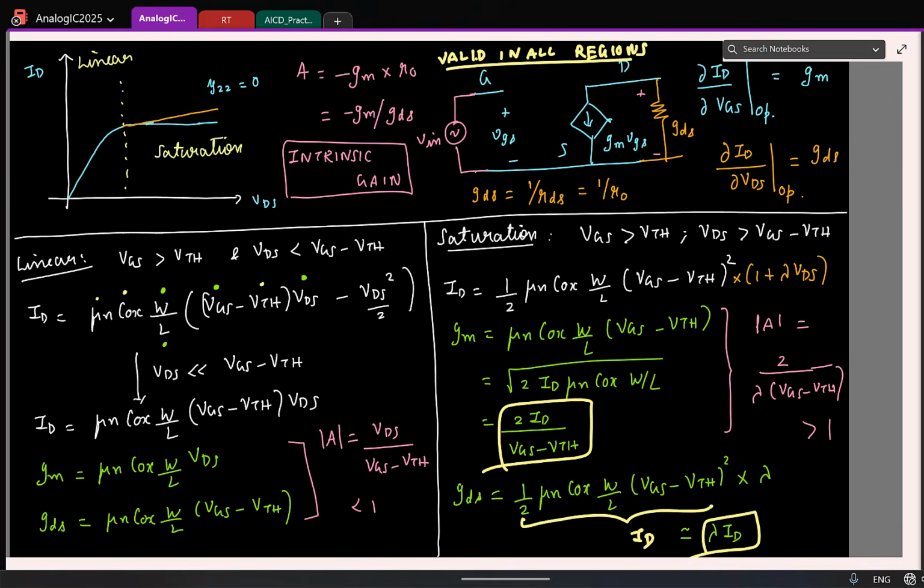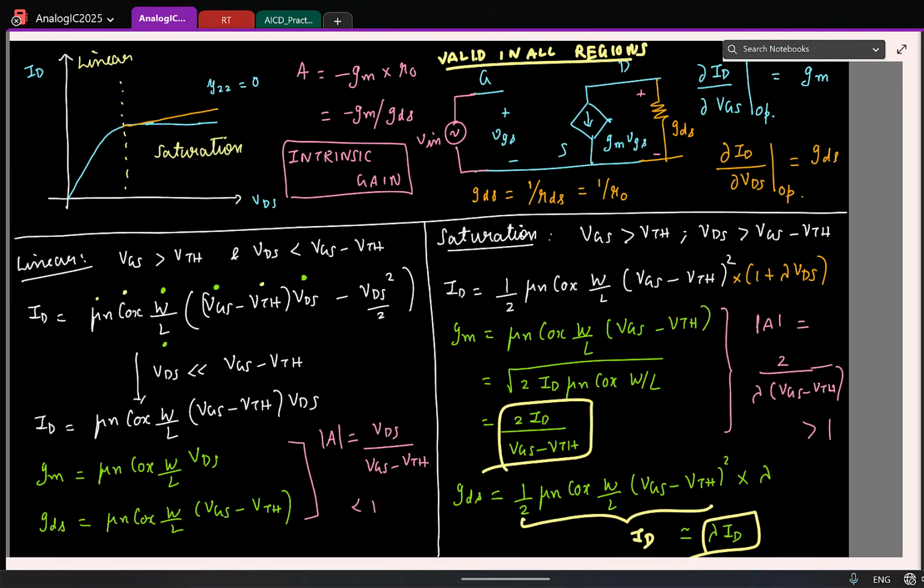GM or GDS? GM. Who told GM? Why GM? Look at this, this is the expression for GM, right? That is the power of 2. Remember, we all started with a goal of making a 2-port amplifier. What should be the Y parameters for the 2-port network, small signal? Y21 is large. What about the others? 0. So now tell me, based on that understanding that except Y21 everything must be 0, is GM impacting the gain more, or is R0 impacting the gain more?